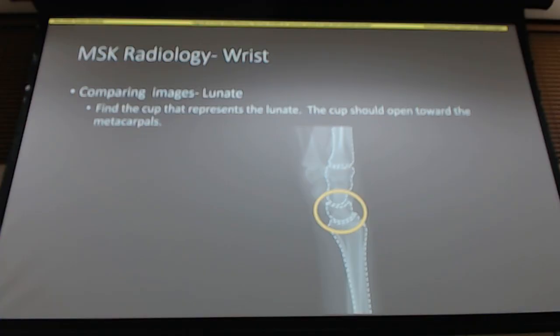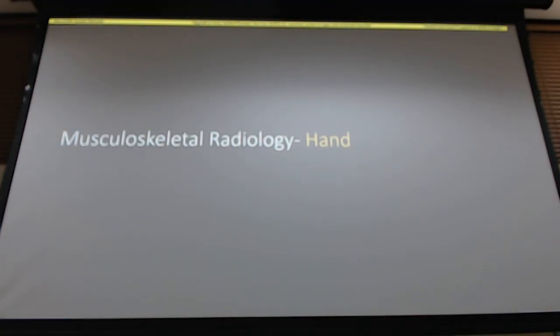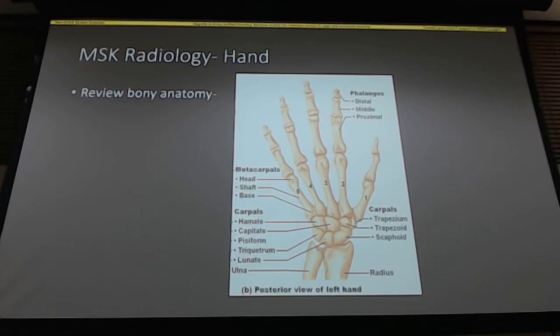Okay? I'm not going to drill you guys down on this too much. But just understand that the cup should open towards the metacarpals. What does it mean by open? It means that the open end, right? The open end on this end right here should be towards the metacarpals. Right there. Everybody understands that? So if it's not, then there's something wrong. That's a whole area that I could spend a month talking to you guys about and not even scratch the surface. Okay? That instability that I just mentioned, there's all kinds of different instabilities. Okay?